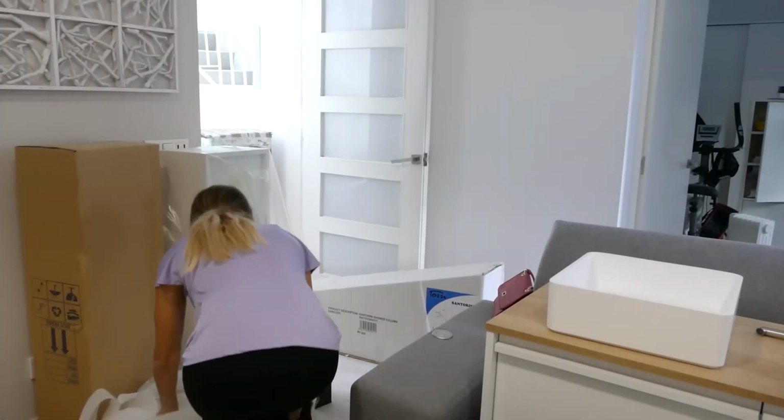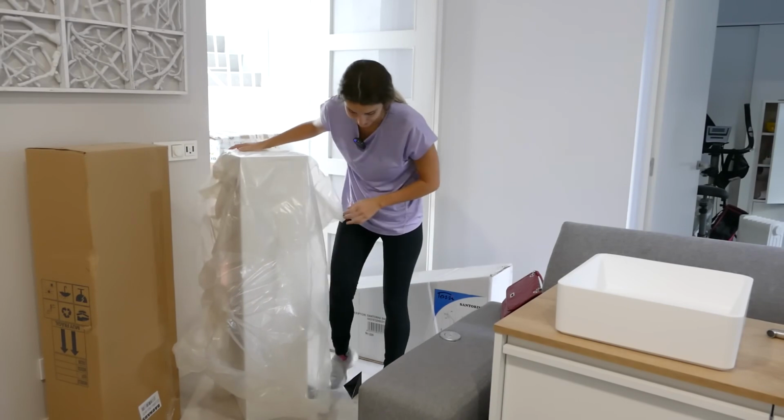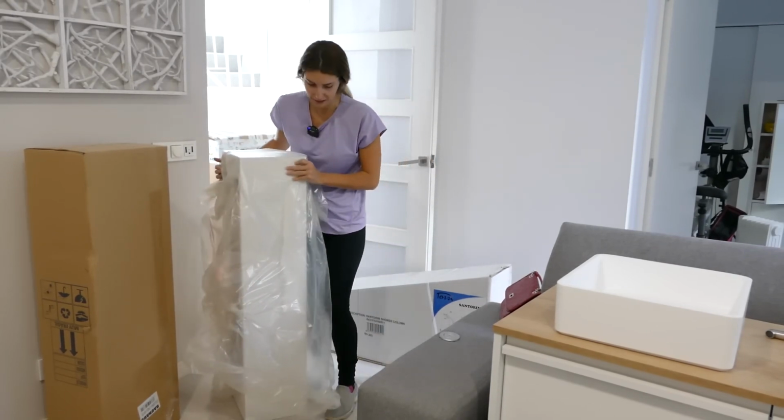I eagerly opened the cabinet, unable to wait any longer. The box was merely an excuse, but that's okay.